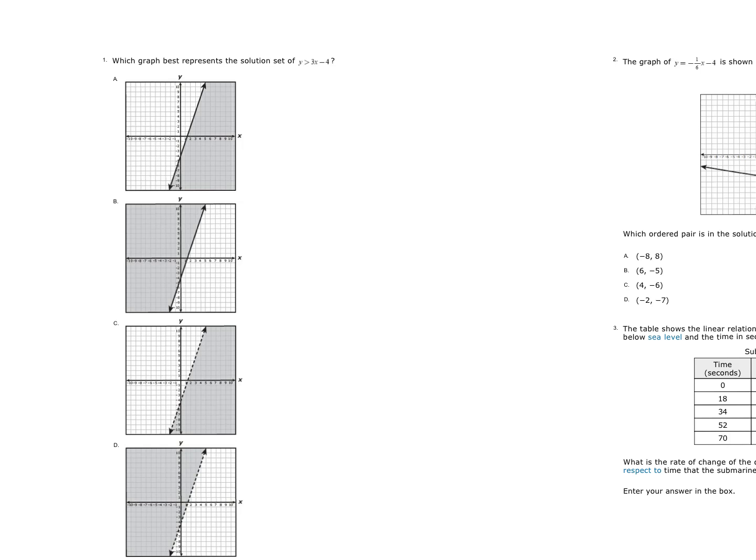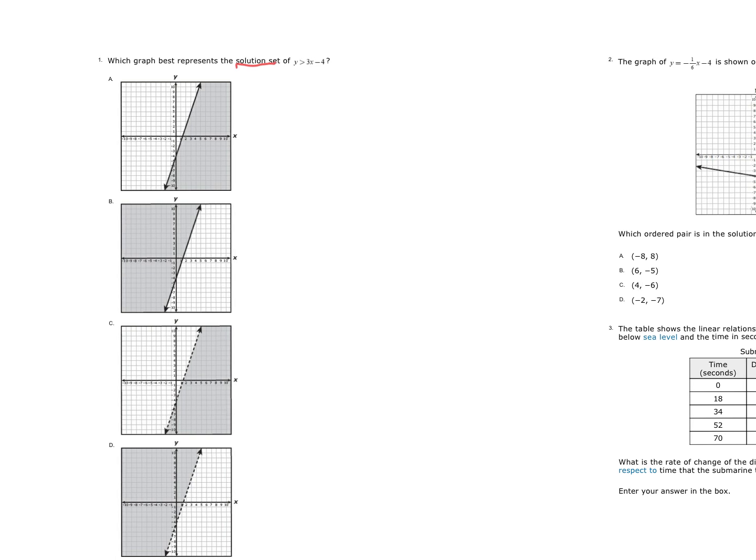Okay, so let's walk through just the solutions to our test review. So the first one here, we were asked to find the solution set to the inequality. So remember, the solution set to the inequality are things that are going to be on the shaded area or on a solid line. Now, looking at this inequality, we know two things. We know the shading and we know the line type.